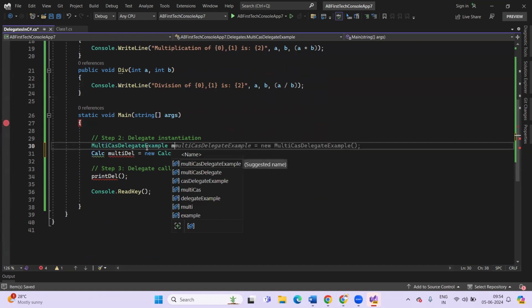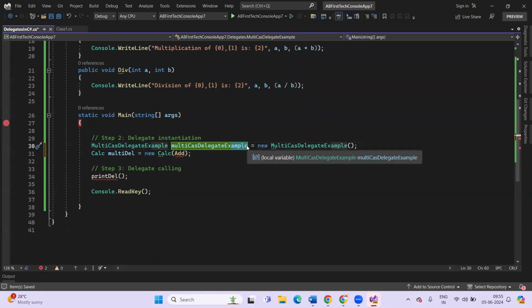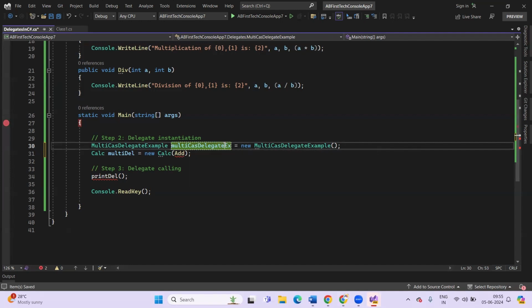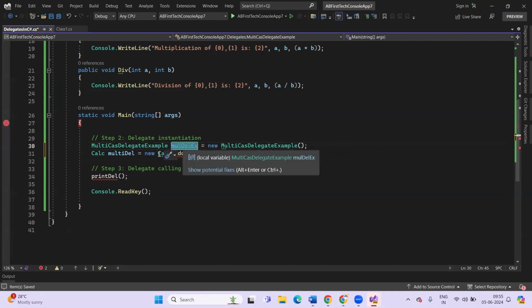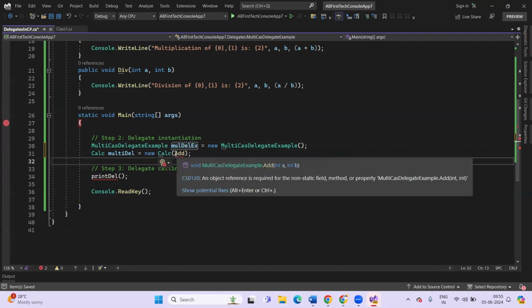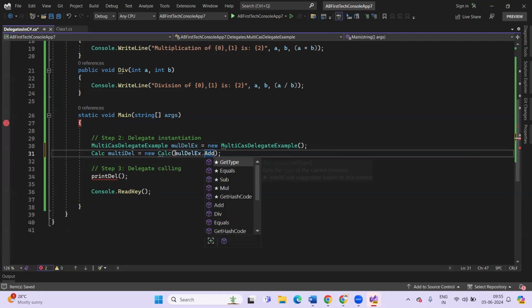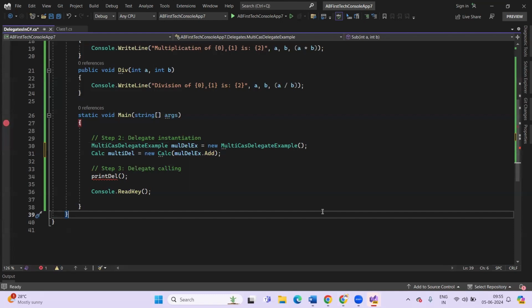MulticastDelegateExample, this is my object, dot method name like this. Okay, this is one method I have added.